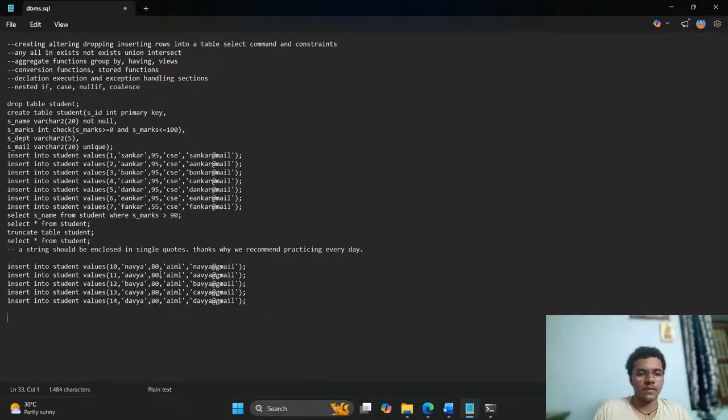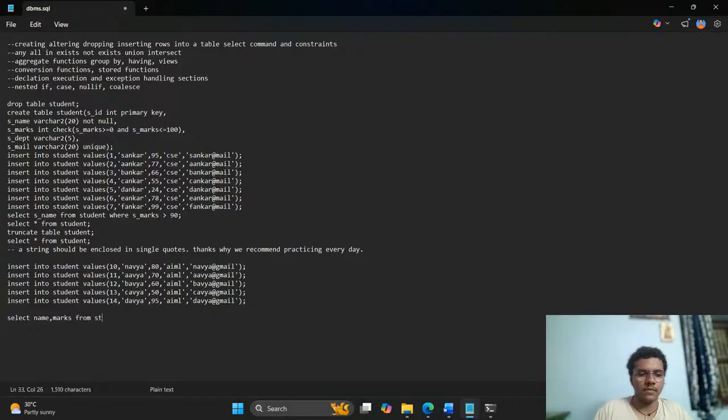Now the marks need to be properly distributed. Let's do it. Works out. 77, 66, 55, 24, 78, 99. Okay, it's 99. So we have inserted some more values.